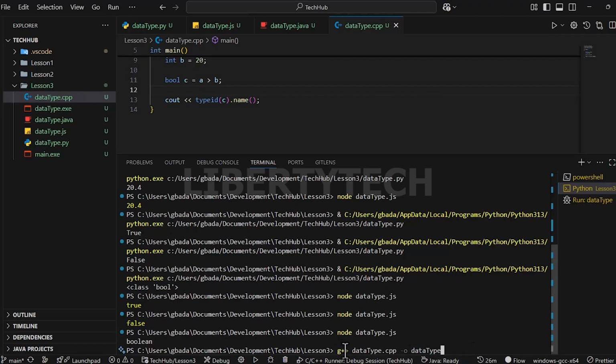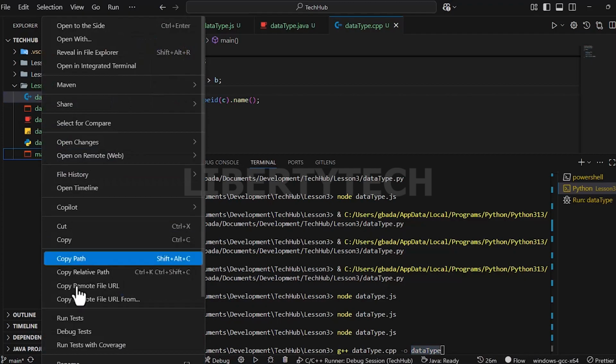It's going to be G++ the file name with the extension -o, then the name you want your compiled file to be. You can change this to data type or to main. You can see something like main.exe. So I've done something like that before, which is main.exe.